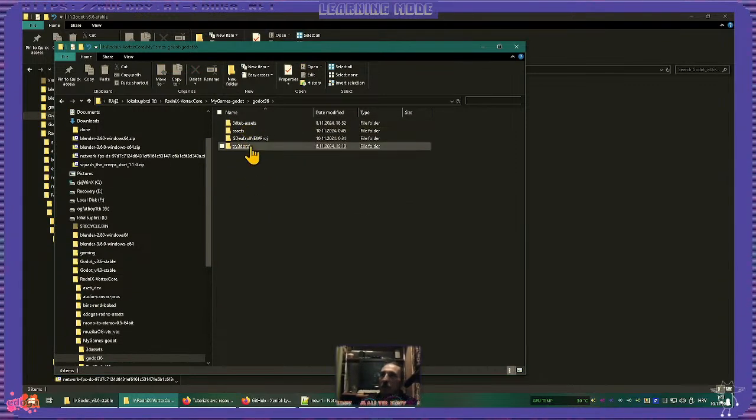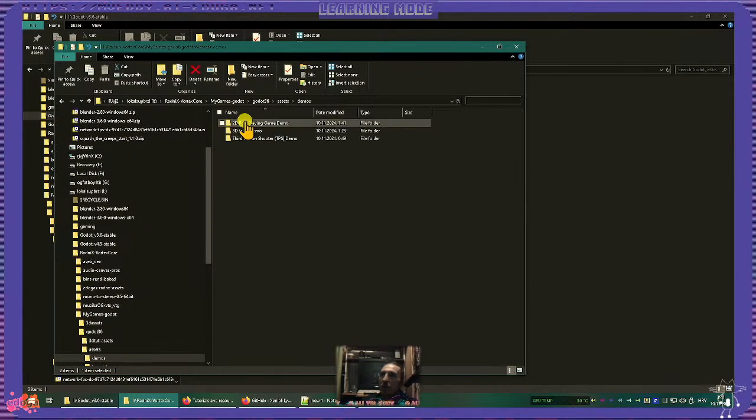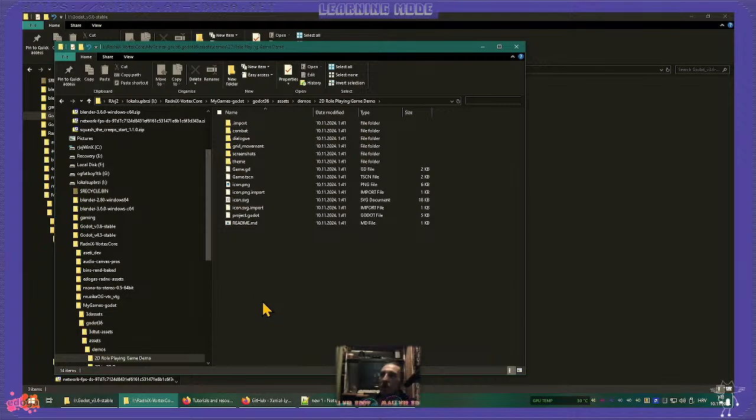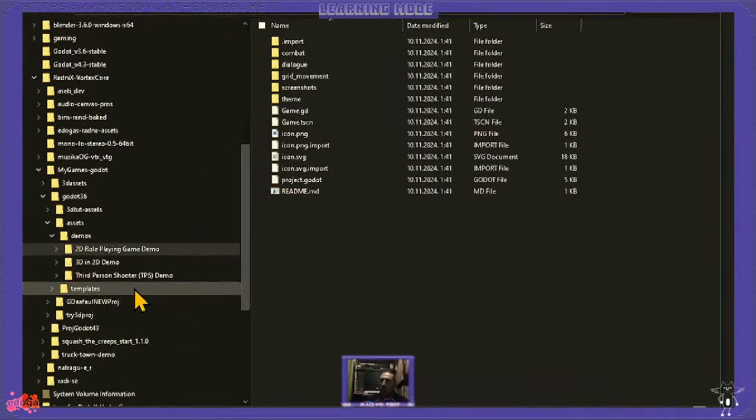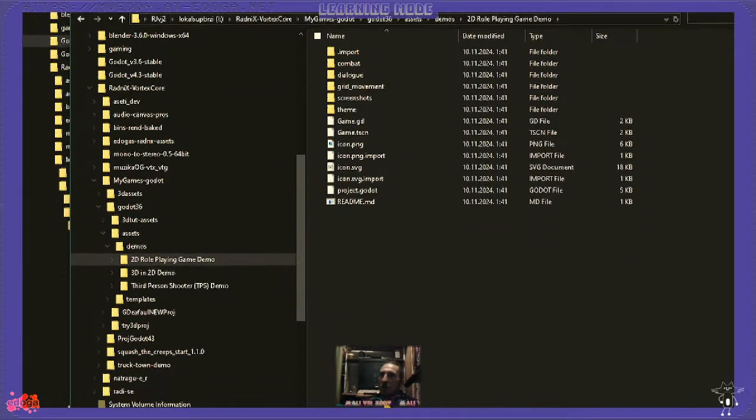Godot 3.6, assets, demos, 2D role playing. So what do we have? Can I zoom this in for us?